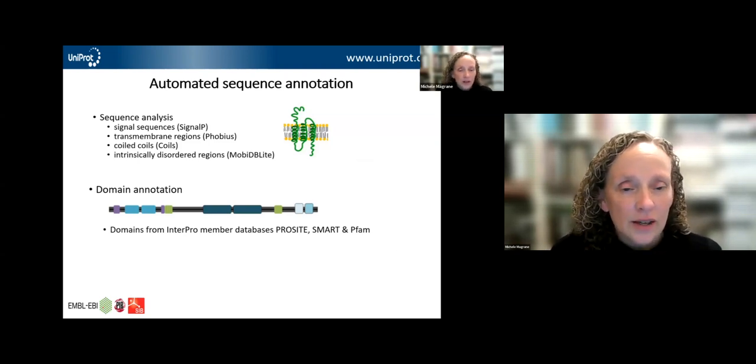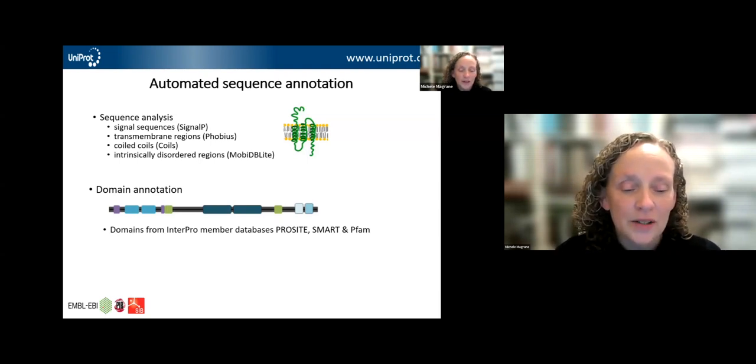There is some automated sequence annotation done. Various sequence analysis programs are run over the unreviewed records in the TrEMBL section to predict signal sequences, transmembrane regions, coiled coils, and intrinsically disordered regions.